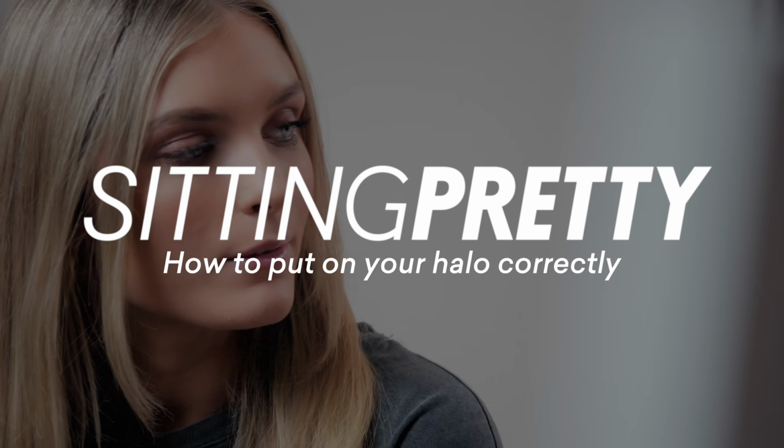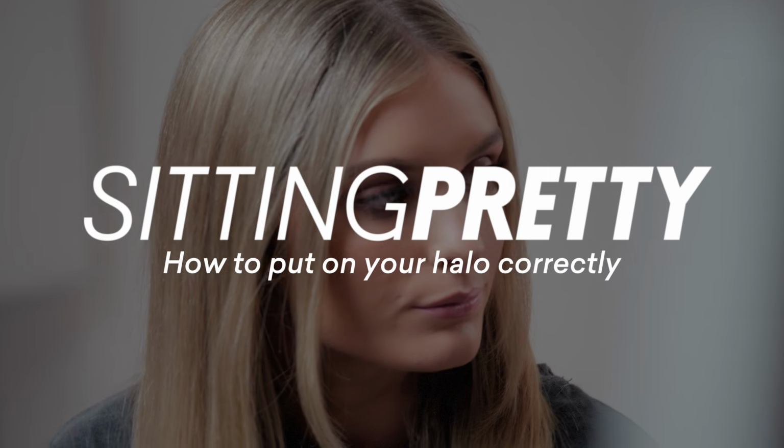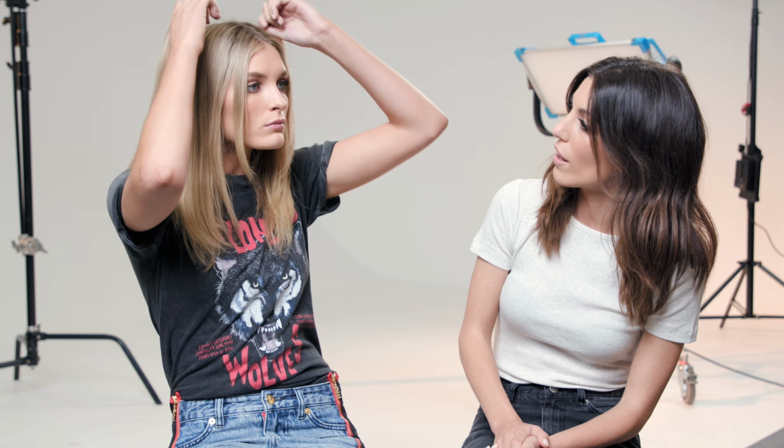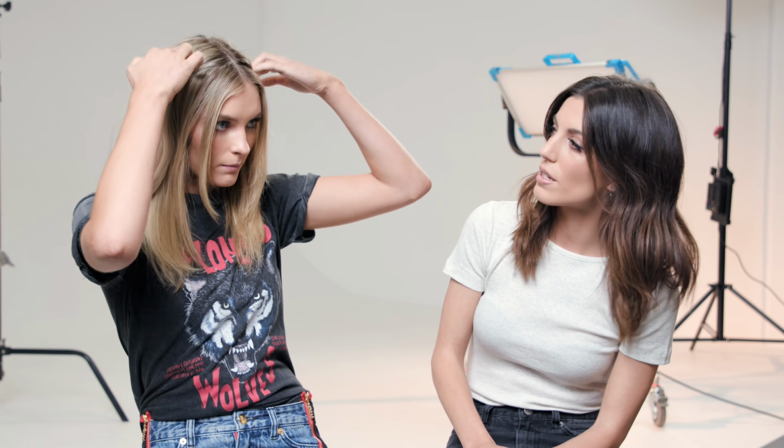When you're placing the halo on your head for the first time, there's just a couple of little things you want to keep in mind. So when you place the wire on your head, you want to do that about an inch or so, give or take, away from your hairline. Yep, perfect. So it's about that inch. And it's different for everybody, but an inch is usually good.